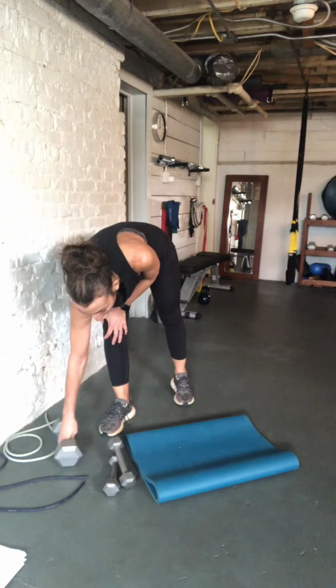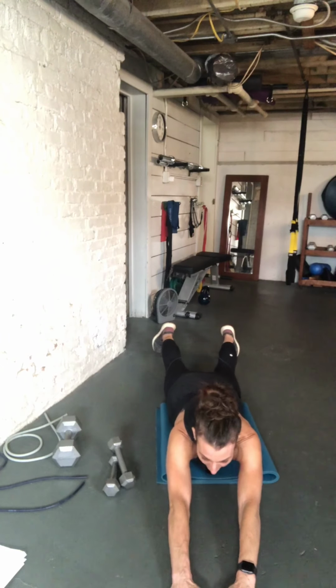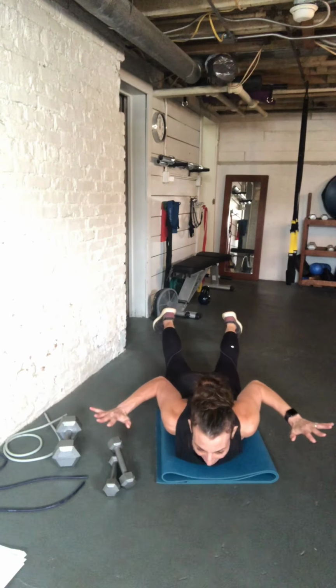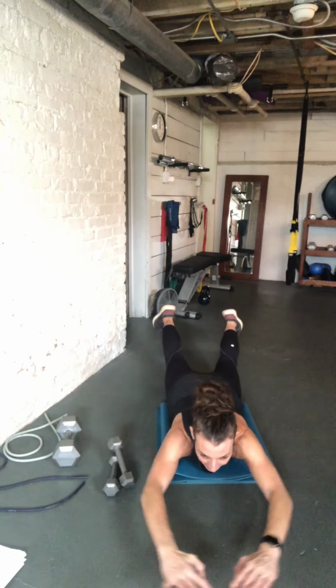Second one, Superman lat pull. We all know this one. I'm down, arms and legs extended here. I hover, pull those arms back, thinking I'm bringing those elbows. If I could touch my elbows together behind me, extend.